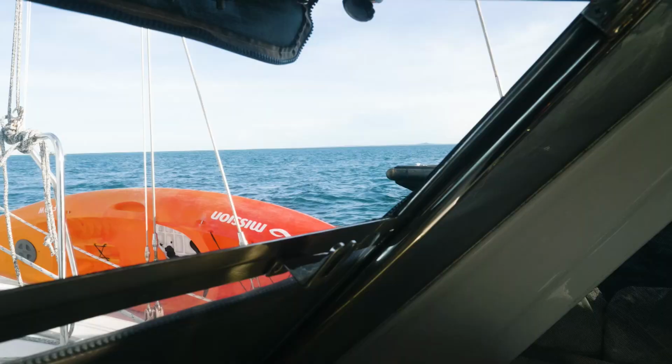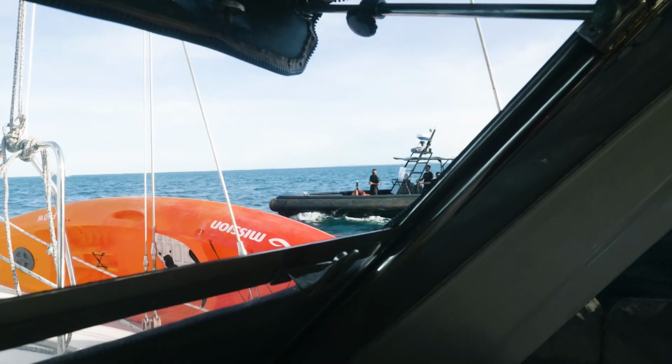And if you remember that incident we had a few months ago when we had this guy come over and try and steal from our boat after showing a decent amount of generosity towards him. That's an example of how once you give once, they're expecting you to just always give. So this time around, sadly, for today at least, we've said no. We've waved and smiled and said hello and then said goodbye very quickly.